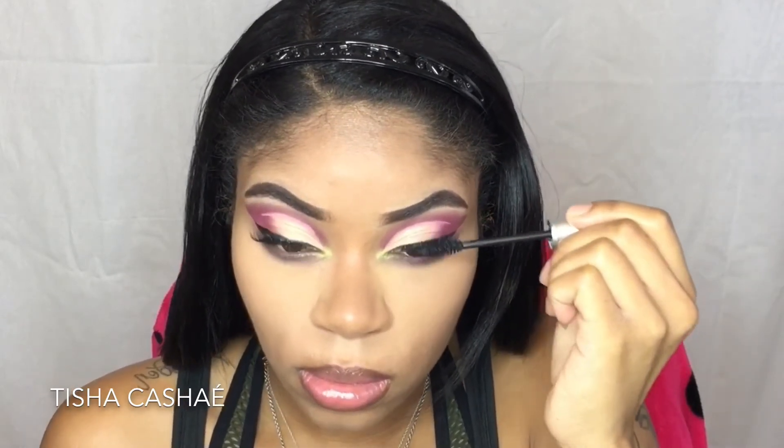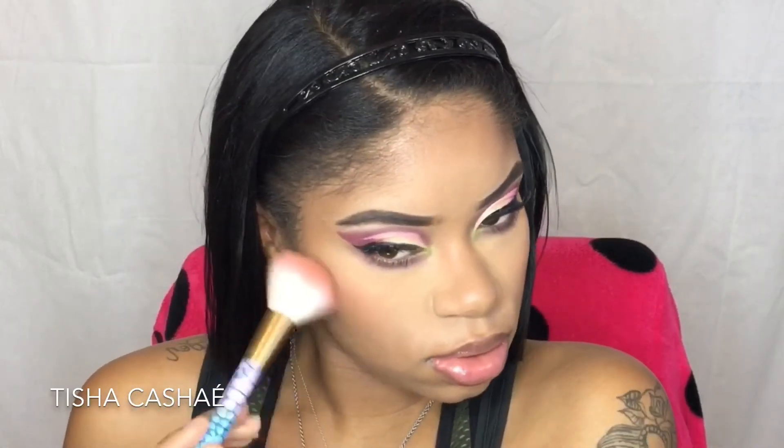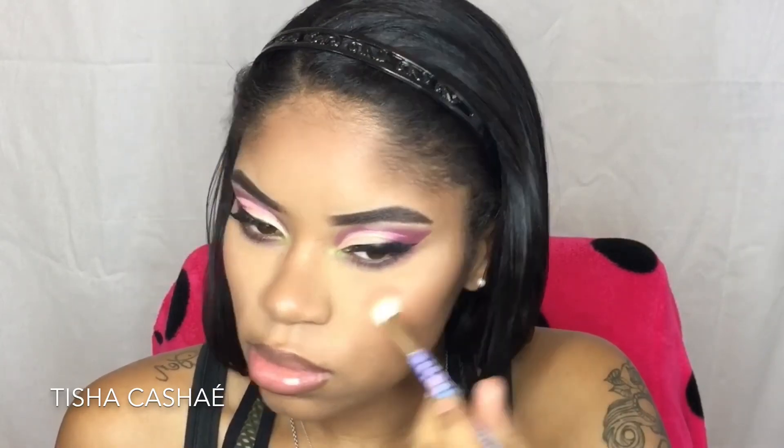I'm going to add some mascara to my top and bottom lashes, then finish up and set my contour with my Mega Glo contouring palette from Wet and Wild. Then I'm going to set the rest of my face with my LA Colors mineral pressed powder. I promise I did not forget blush this time — I used my Wet and Wild blush in Mellow Wine. To set everything, I took my NYX Dewy Setting Spray and sprayed that everywhere generously.